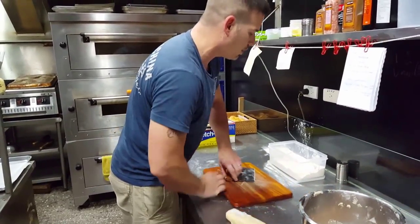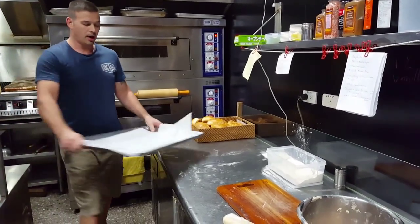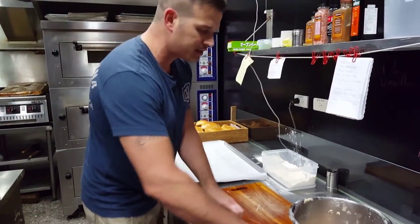We're gonna bring our cutting board. We don't need this anymore. Then we're gonna bring our pan filled with parchment.